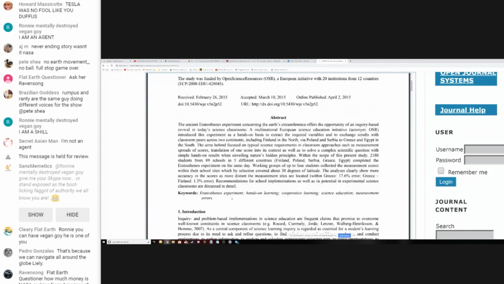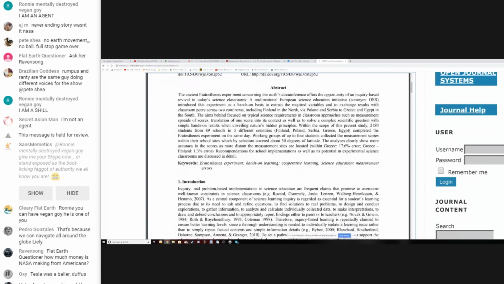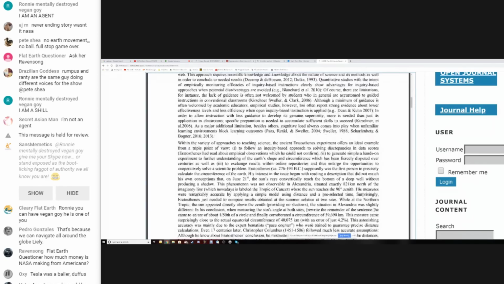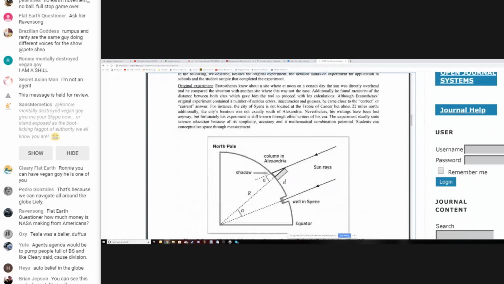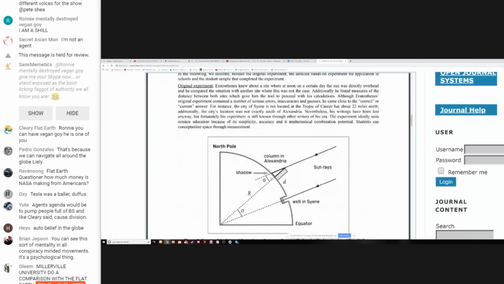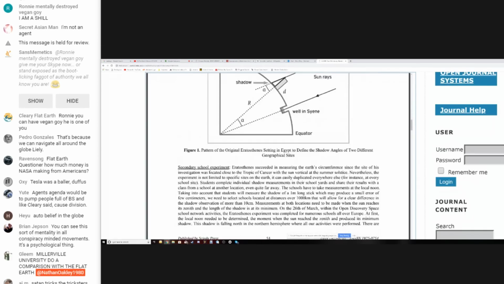We all know the experiment. It's serious. It's proper. Everyone knows how strong it is. It proves that we live on a sphere. Right? Wrong. Look at what it says in this. It talks about the abstract, the introduction, what they did, how they did it, who did it, how many kids there were. Look at all the geometry that they're assuming here, a bit of R that they're assuming. But watch this.